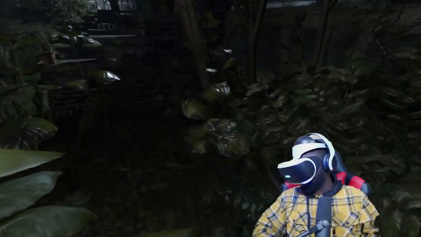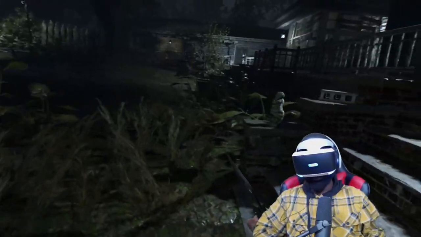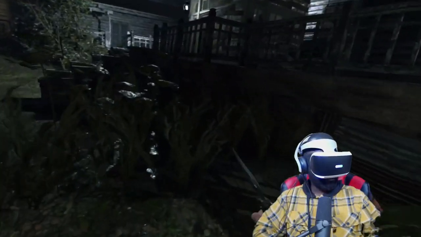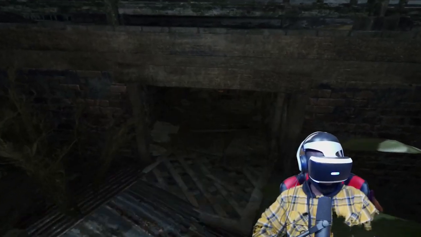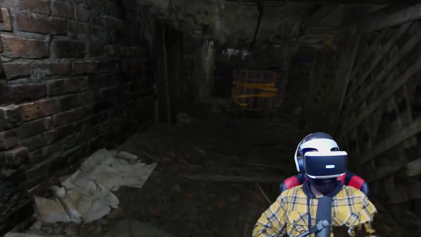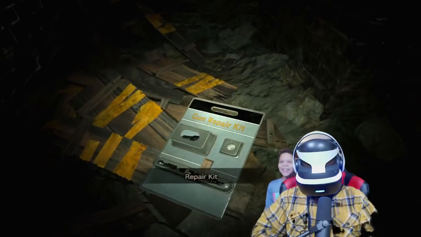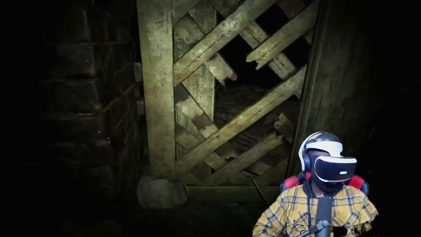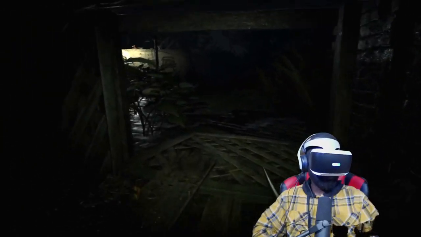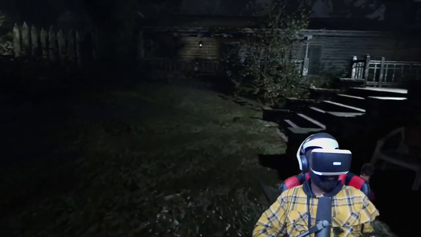There's a secret spot under here somewhere. I just don't know how to get up in there to get to it. They ain't let me get to it yet. Or is it over here? I think it's right here. Yeah, right here. Secret spot. Go up in here and grab something. My son just scared the heck out of me, y'all. Gun repair kit. Get that. I think we got a flashlight now, look like.